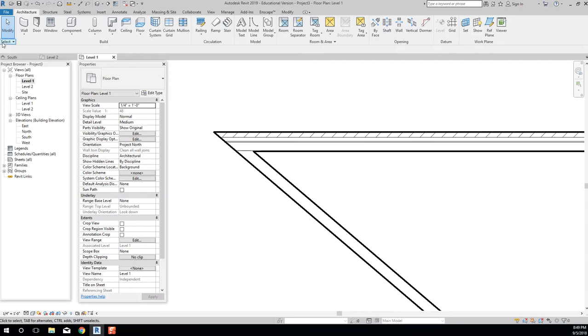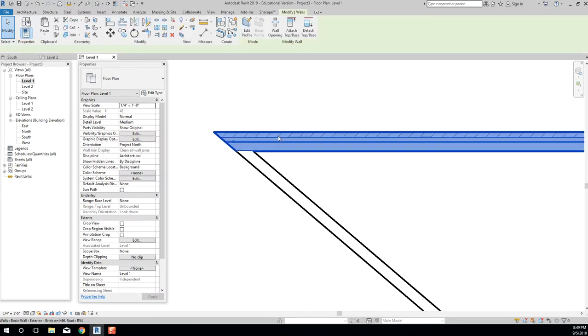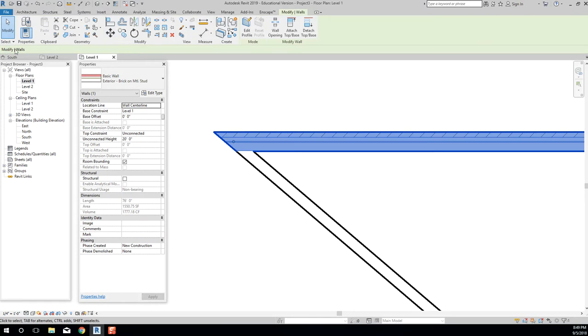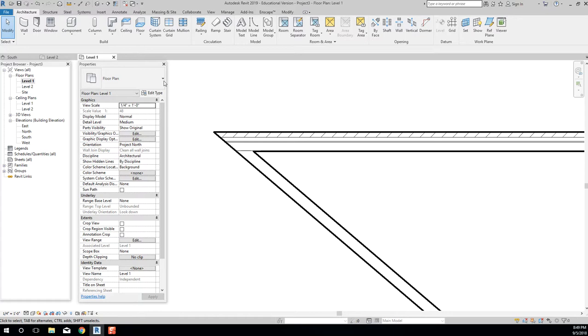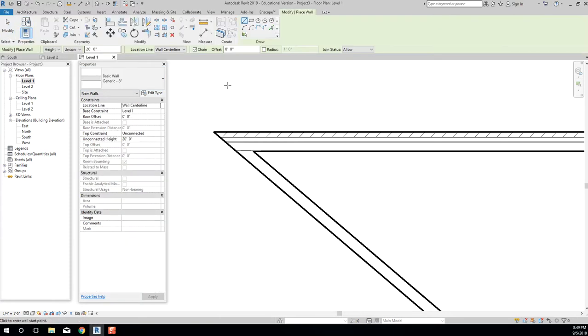Look at this little area right here. If I click on my wall, I don't get any modification items here. But if I initiate the wall command to define a brand new wall, I get a lot of different options to set.